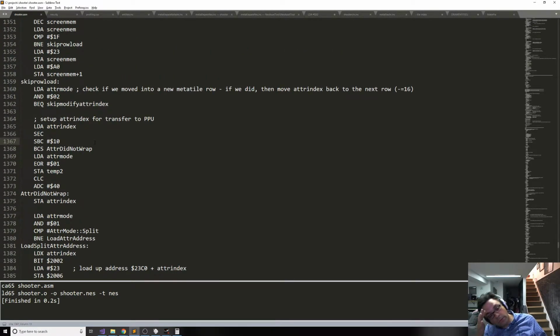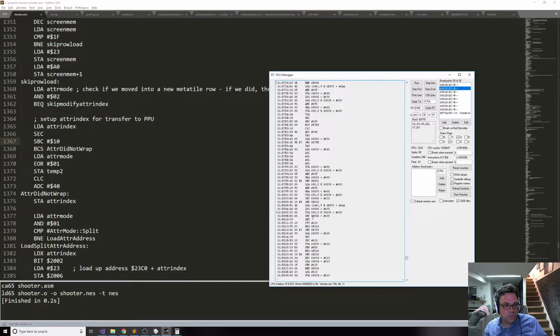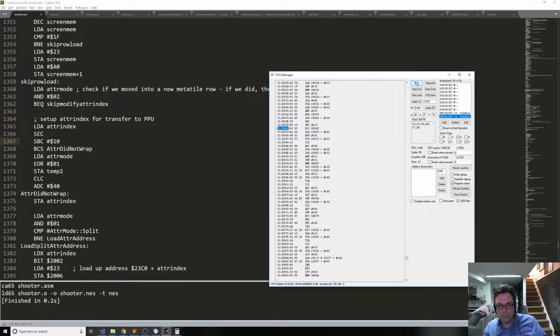Let's see. So we're at load a attribute, subtract carry, branch carry set, load a attribute mode EOR. Okay, so this would be our check here for if we split. If we switch out of split, I would say.